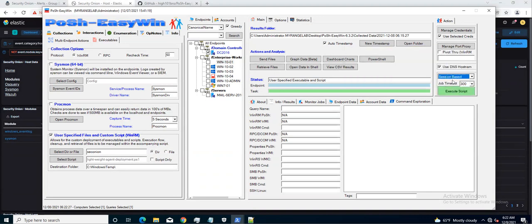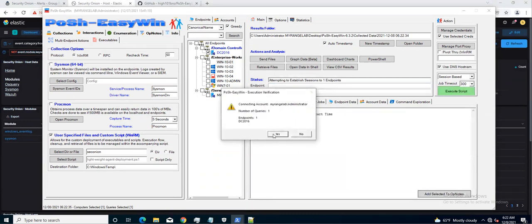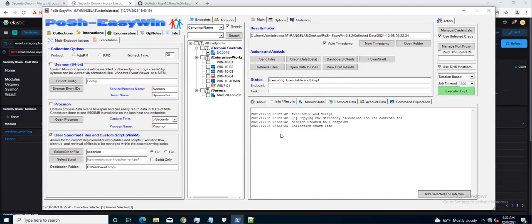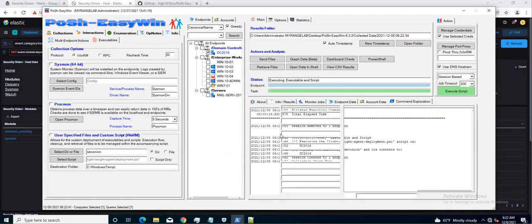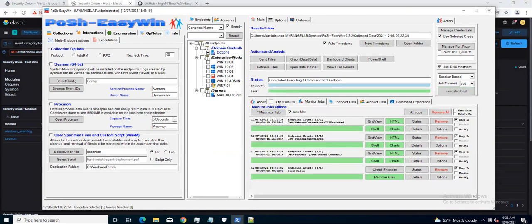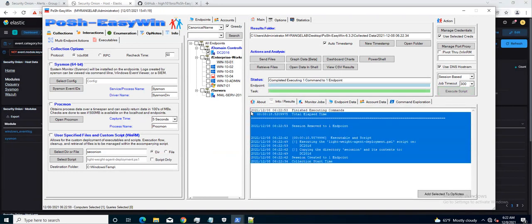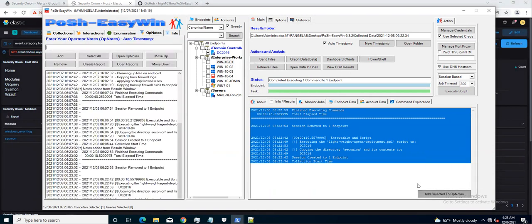All right, and once we have that selected, our endpoint and our action, execute script, will green up, and we'll go ahead and do that. And it tells us what endpoint we're going to go to, to conduct said action, the credentials. Say yes, and what you'll see right here is kind of like a logging type feature, executable and script, timestamp, what it's exactly doing, and so on and so forth. And we'll just keep track of our op notes because we're organized, and we'll add that to selected op notes right here. And so we just keep track of everything we're doing along the way.